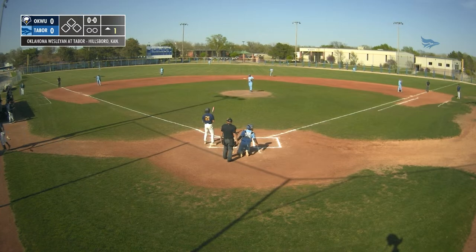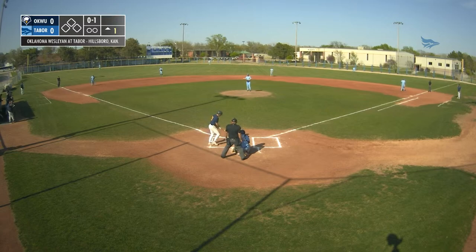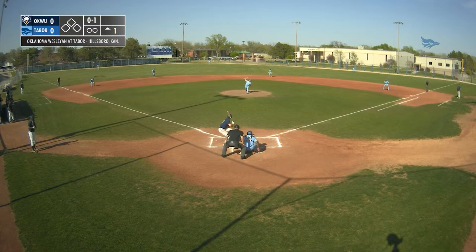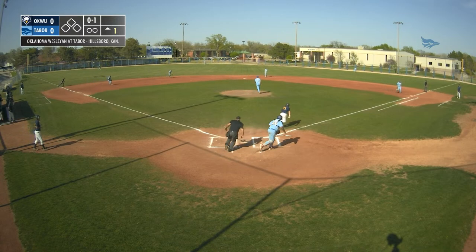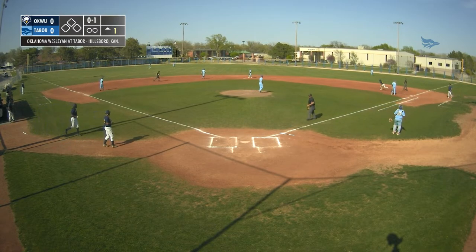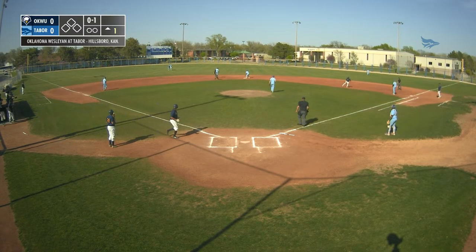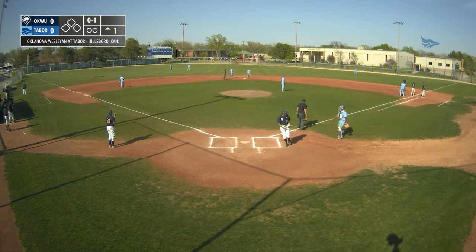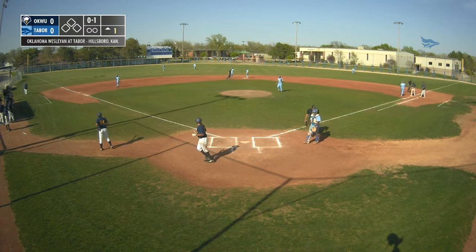First pitch from Drake Girard is a strike. Take a look around the horn with the Blue Jays. The standard, Moore at first, Montaloid at second, Boston at short, and Gutierrez will get the start at third as Girard is on the mound, and a fielding error by Boston will get things started here in the top of the first on a routine ground ball.